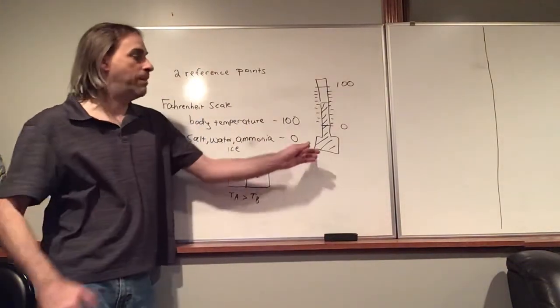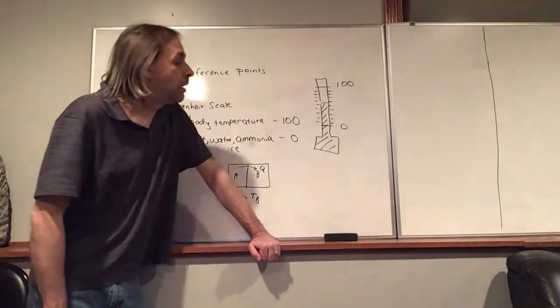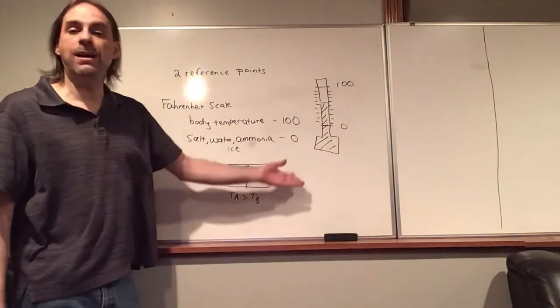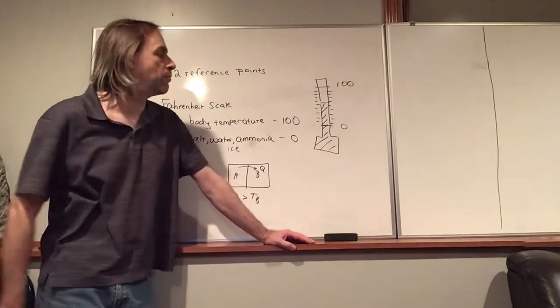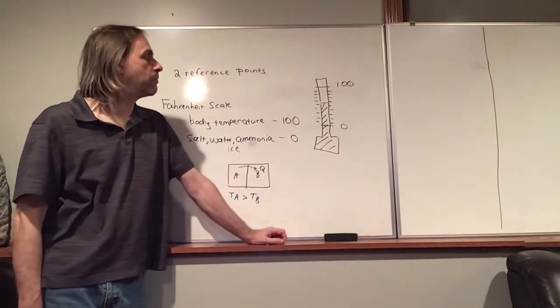like say we built a thermometer out of just normal water, that would obviously have its limits, because if you cool this down, what's going to happen to the water? Eventually it's going to freeze, and then this won't work anymore. It would actually fail before you got to the freezing point.